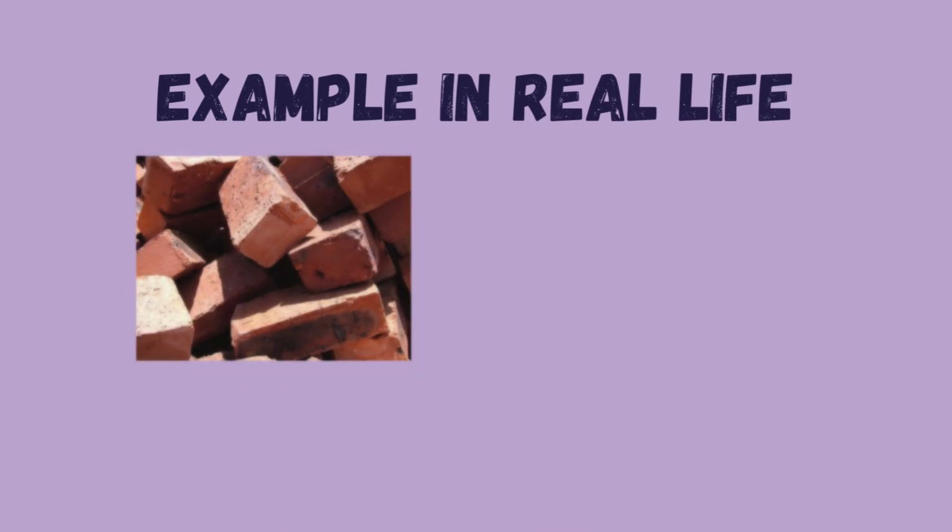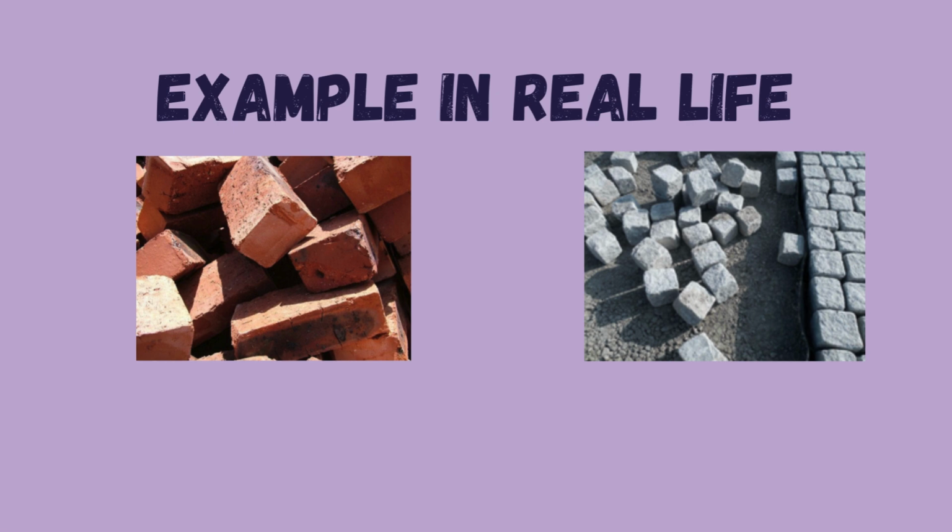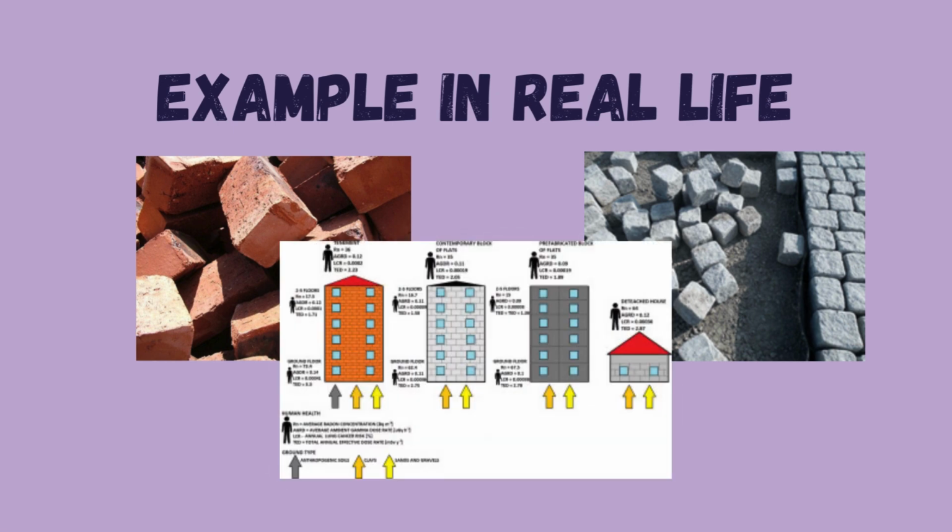An example of radioactive decay in real life is gamma and alpha radiation emitted by radionuclides present in building materials, surrounding soil and the air. But no worries at all. This radioactive decay usually occurs at a very low, naturally occurring level, and it is unlikely to harm your health.